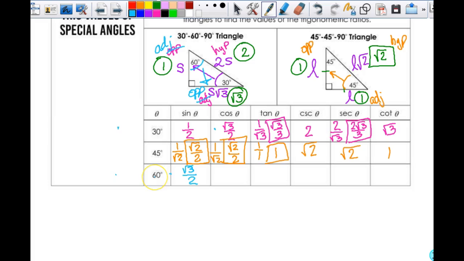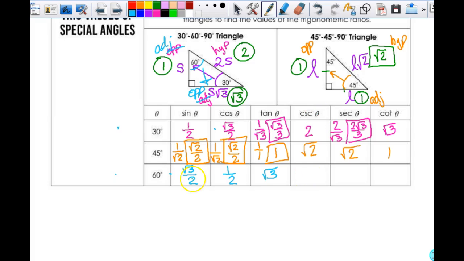And because we switched opposite and adjacent, it switched sine and cosine. So for 60, cosine is adjacent over hypotenuse. So that's 1 over 2, which is the same as the sine. That should happen every time. The cosine of one of the acute angles in a right triangle is the same as the sine of the other one every time, because opposite and adjacent just switch places. Tangent becomes opposite over adjacent. That's the square root of 3 over 1, which is the square root of 3. Well, that matches cotangent, because again, we switched opposite and adjacent, so there you get the reciprocal.